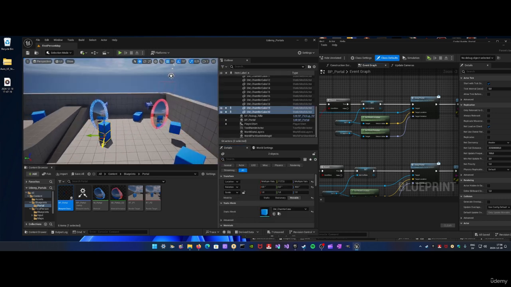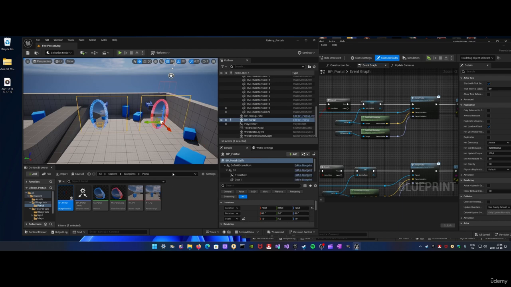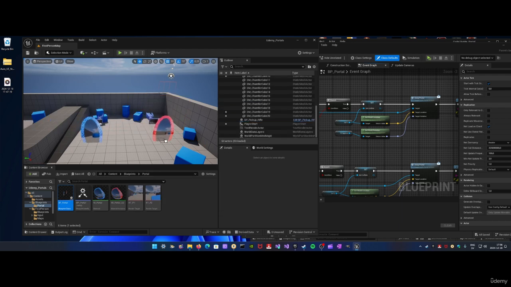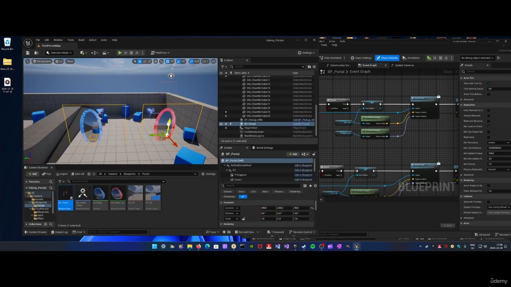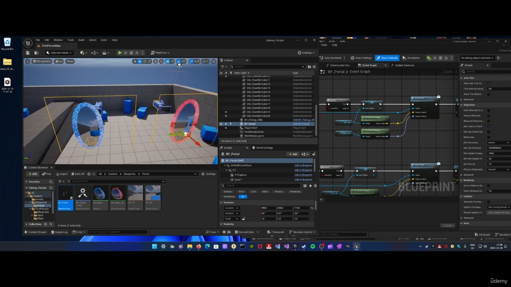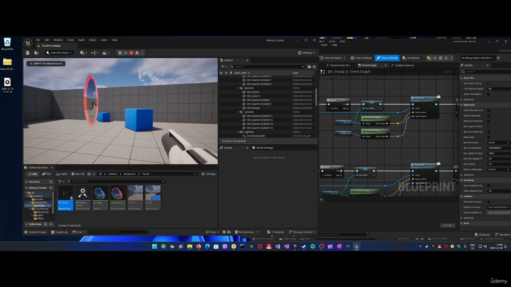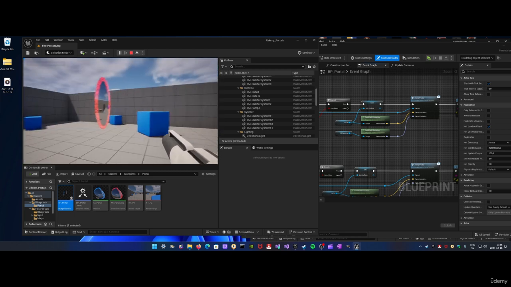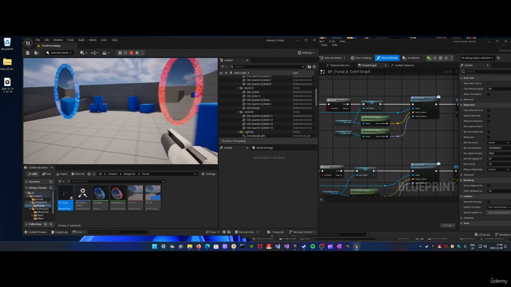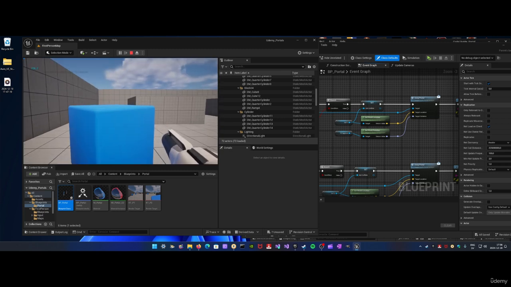Now that we know this works, I'm gonna remove these so they're out of our way. I don't need them in front of us. I'm gonna move this to the right. I'm gonna delete those portals and just drag this out again like this. I'm gonna give this one more try. Why not pick this up? Yeah, it's showing correctly. We're having a cube in front of us, and as you can see, let's see if I can, yeah, it works just fine.